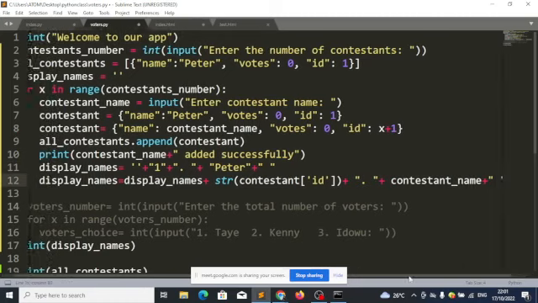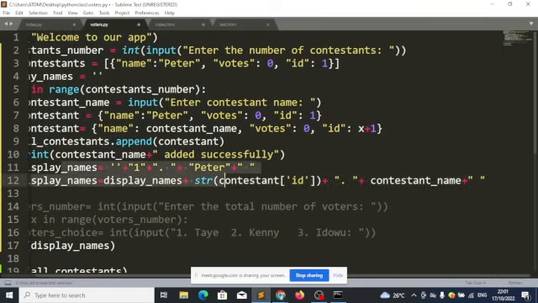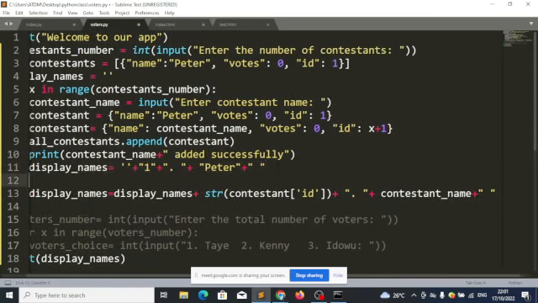So this line becomes this. And of course, if you are concatenating things together, you are merging them together. So at the end of the day, this line becomes 1 dot Peter space, everything in quotes.